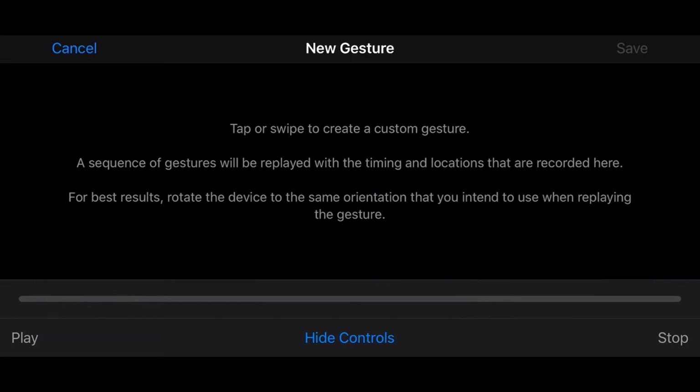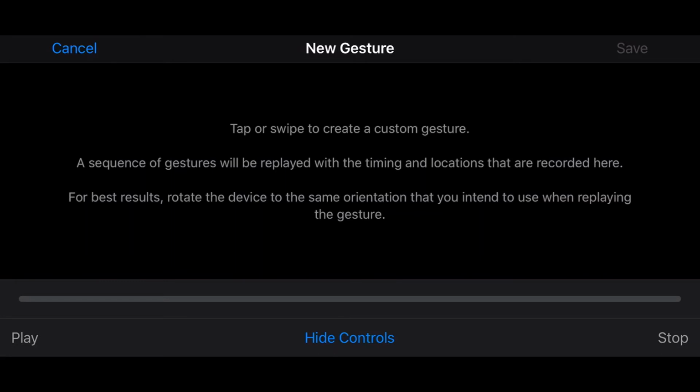So in my case, I usually rotate my device 90 degrees counterclockwise. So the top of my device is on the left, the bottom of my device is on the right. You may turn it the other way. Everybody does it slightly differently. But in my case, I usually rotate it 90 degrees counterclockwise. So you should have it in the exact orientation that you usually play the game in.